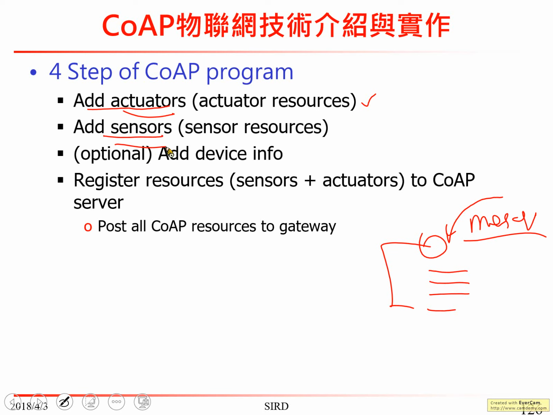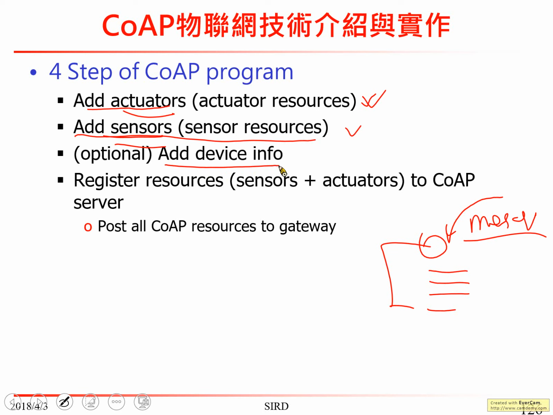So that's why you have a loop. It's similar to your embedded system, right? Anyhow, every second you read the temperature and you read the lightness, and you keep updating to your server. So when the server sends a request to read, say, the lightness, then you just send back the current value. So the embedded system for the actuator is a little bit different, but for the sensor it is exactly the same as when you write an embedded system. And then you can add some device info. For example, these devices actually cannot be turned off if you want to save power, such as a refrigerator or some devices for security.